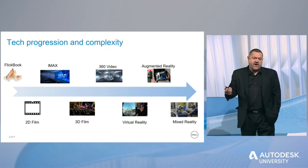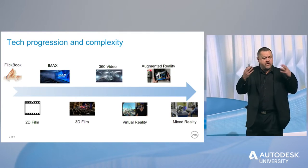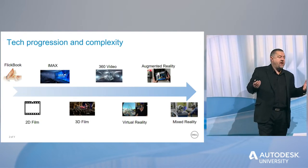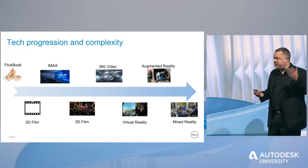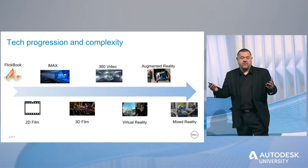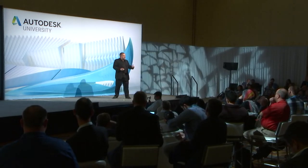Virtual reality is the six degrees of freedom, completely computer generated — nothing from the outside world. The computer is in control of what you see. Augmented reality would be incredibly handy for me up here right now: if I was wearing a pair of AR specs — hopefully they'll come down in size over the next few iterations — I could look out into the room, use facial recognition, start seeing your names, and interact with you in a more personal way. I might even get snippets from your favorite social network telling me your likes and dislikes, so I can target comments and anecdotes towards you, making you more involved.